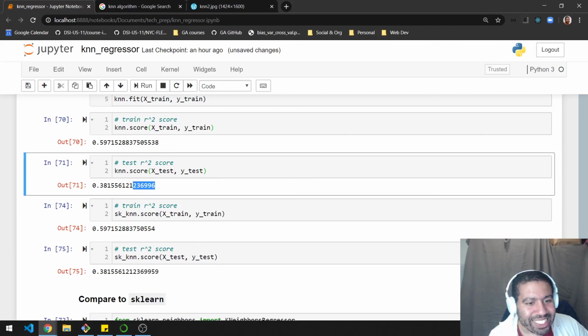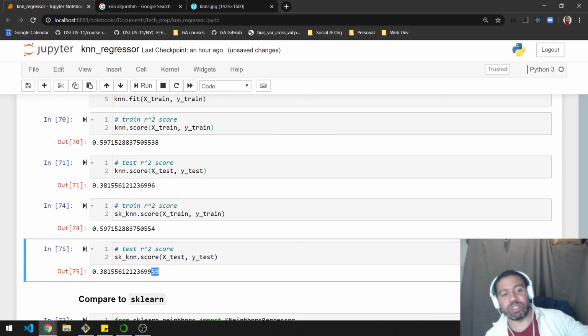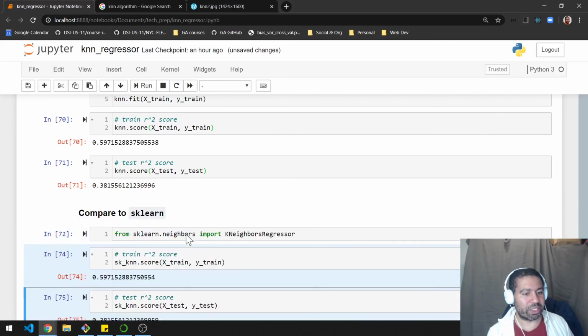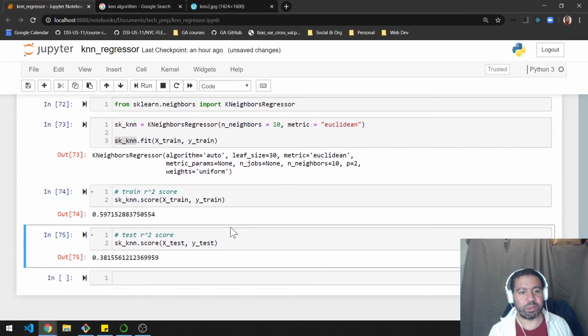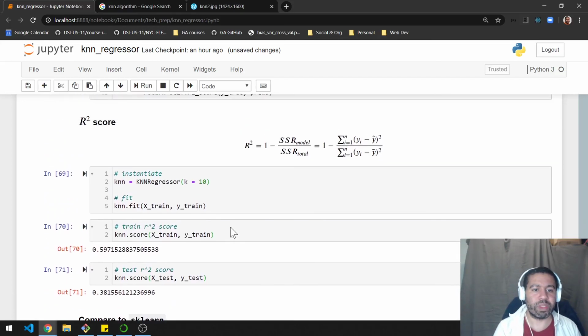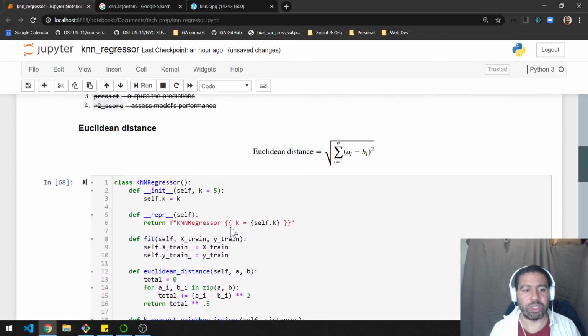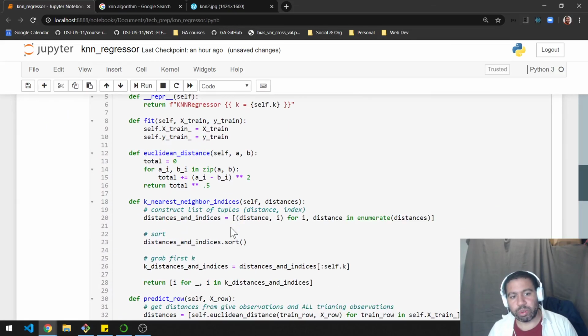And this one is 23699. Yeah, oh, now theirs is slightly more precise. So excuse me, but there's not very much difference between the two. So it looks like we've successfully implemented a from scratch KNN Regressor using a few pretty straightforward methods.